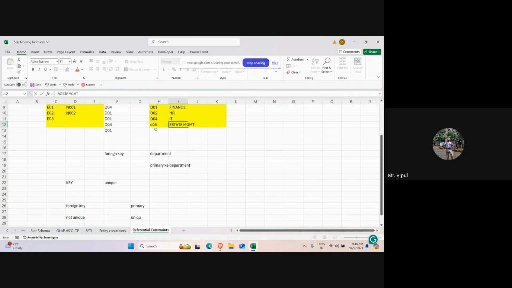So what I cannot say is that employee number 04, who is joining the company, is going to be in department 05. You cannot say department 05, because it is not there. So it should not be like this.